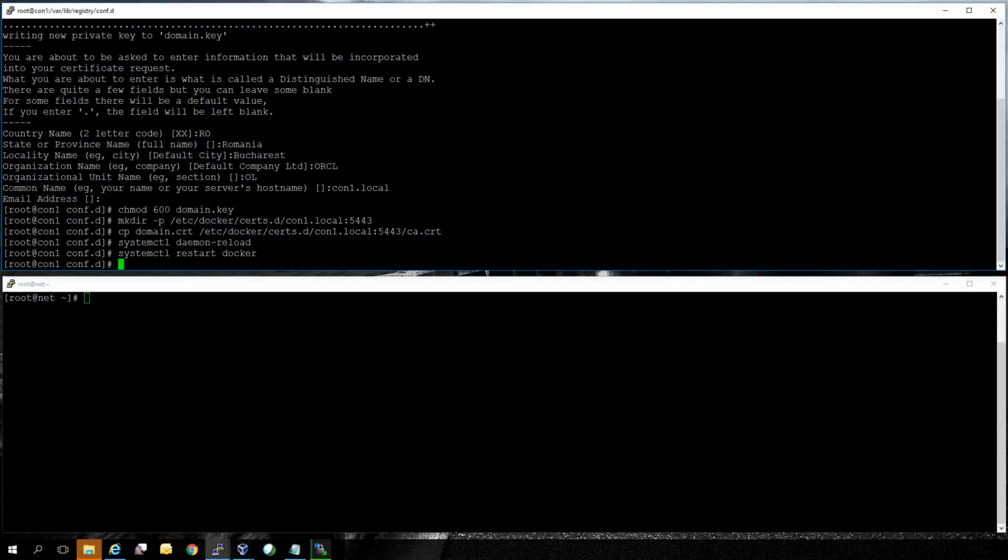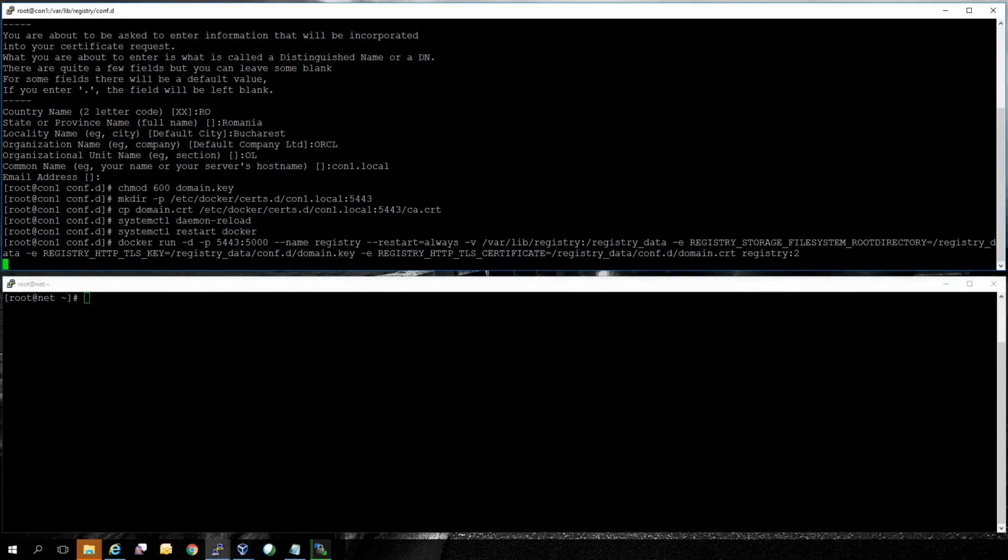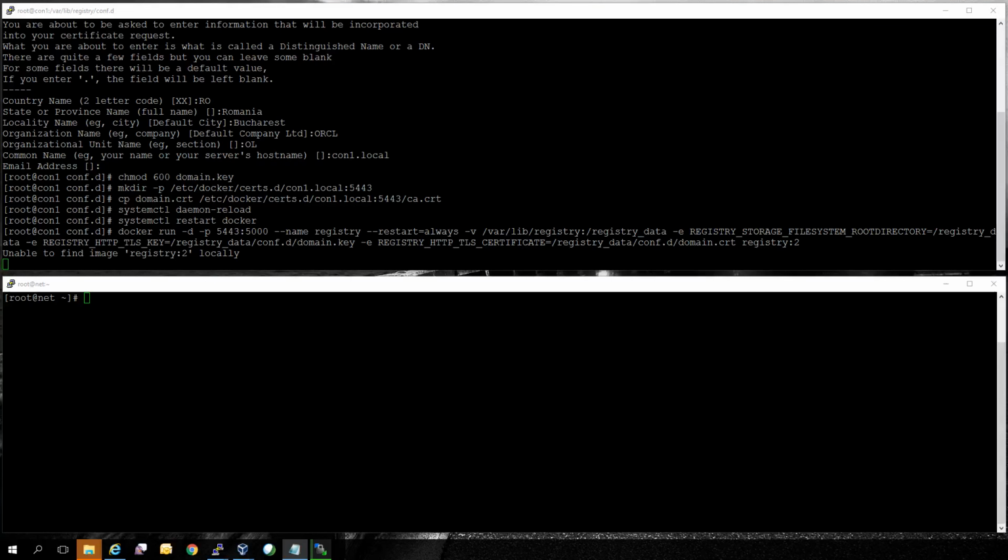Like for example, creating the Docker registry container, which will host these images. So I'll run this large command, specifying that this Docker registry will be running on port 5443 instead of the default 5000. The reason for that is that OpenStack Keystone will be using the same port number. While this finishes, in parallel we can start doing the same Docker configuration.